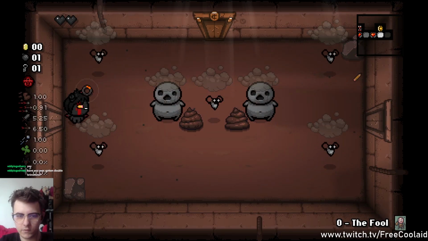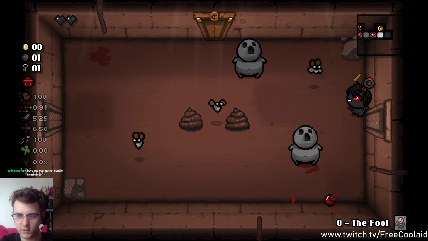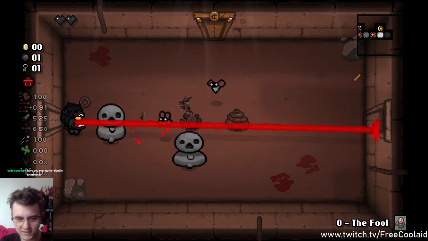He's definitely weaker than regular Azazel, though, so if your problem with Azazel was that he was too strong, and you were thinking, but I really want that brimstone, you can just play as Tainted Azazel, I guess.